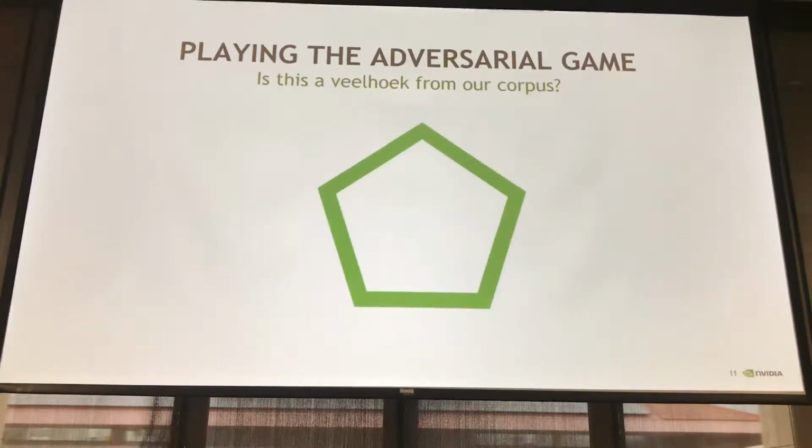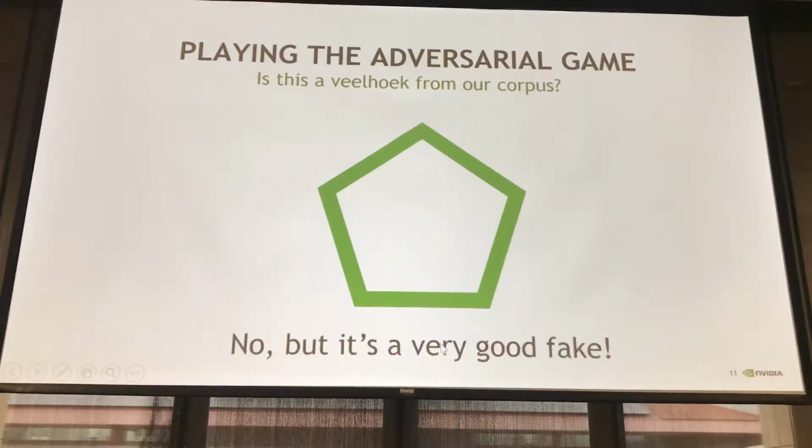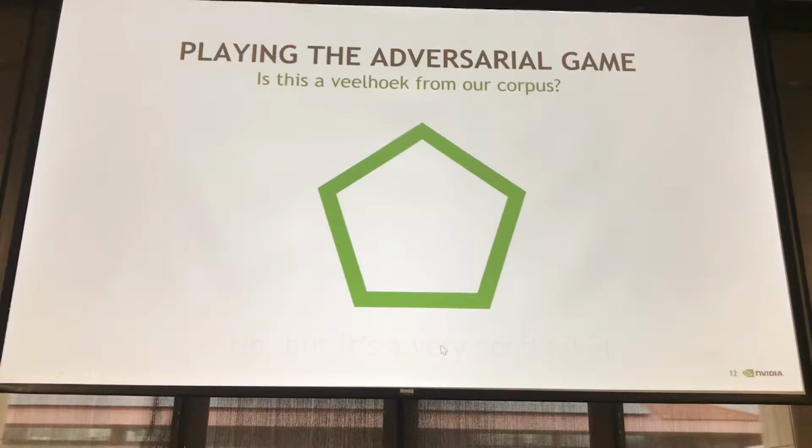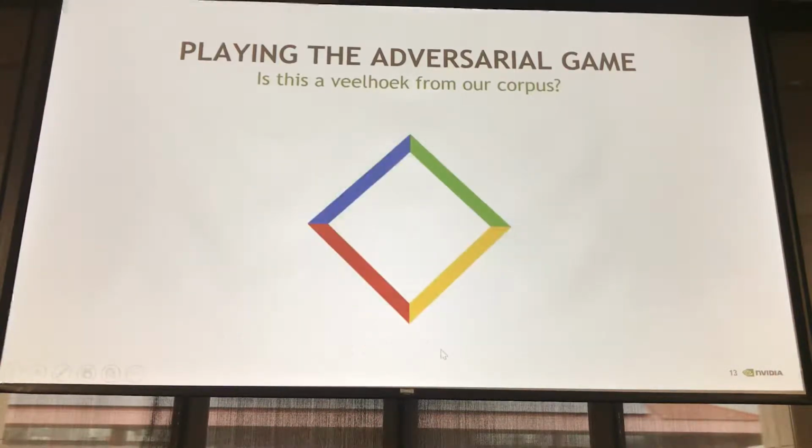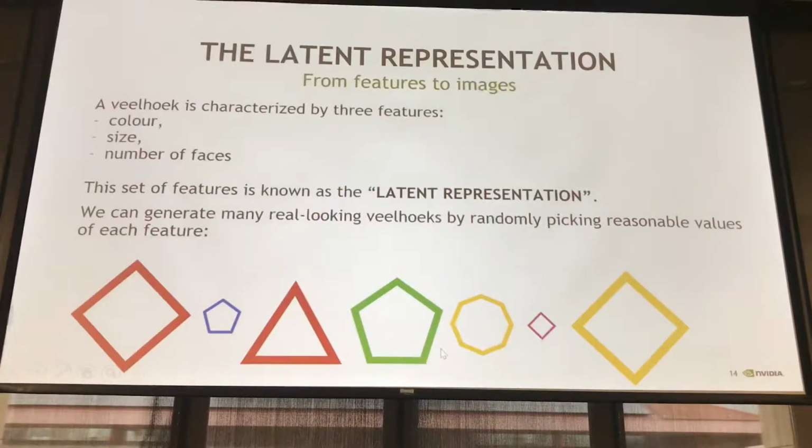So we're doing a manual process right here, but this is really what our discriminator is going to be doing. No, it's not, but it's a very good fake. No, it's the same fake as before. No, it's a very creative fake. So why am I showing you all this?